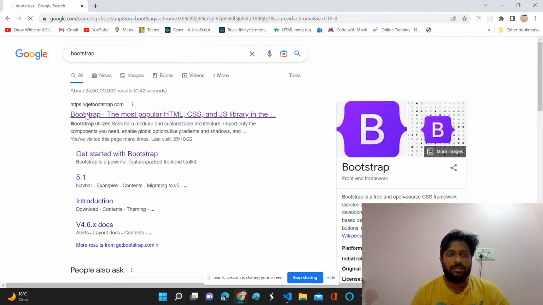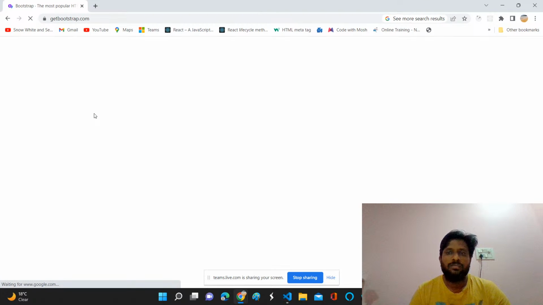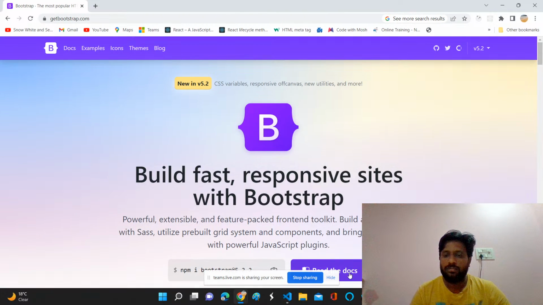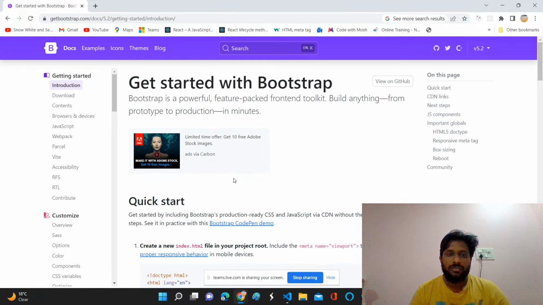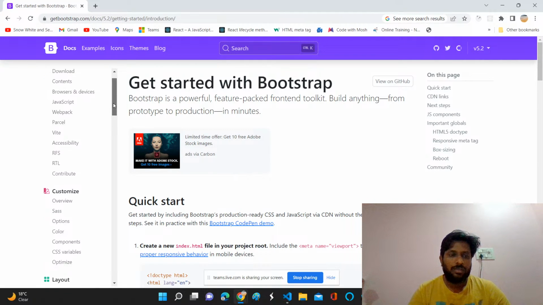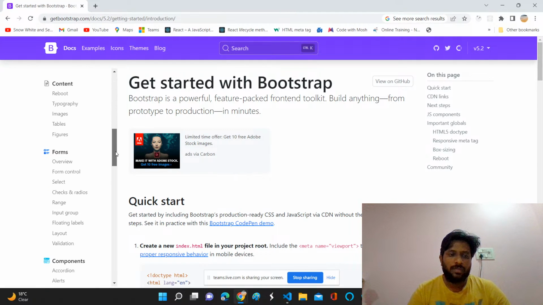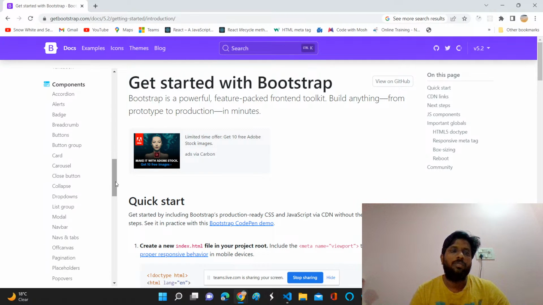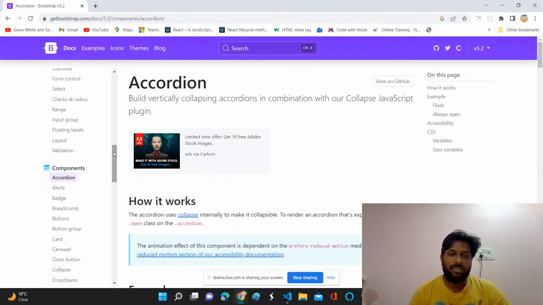Just see the section called components, and we tried carousel, right?